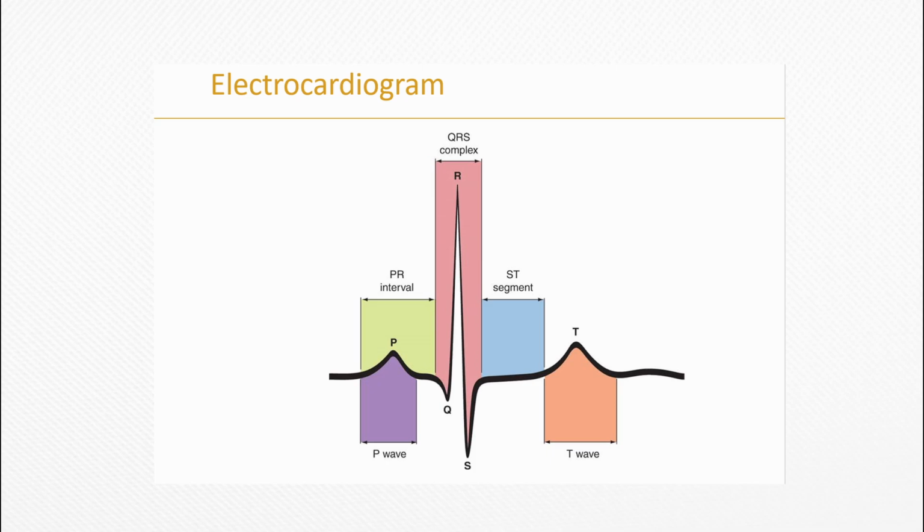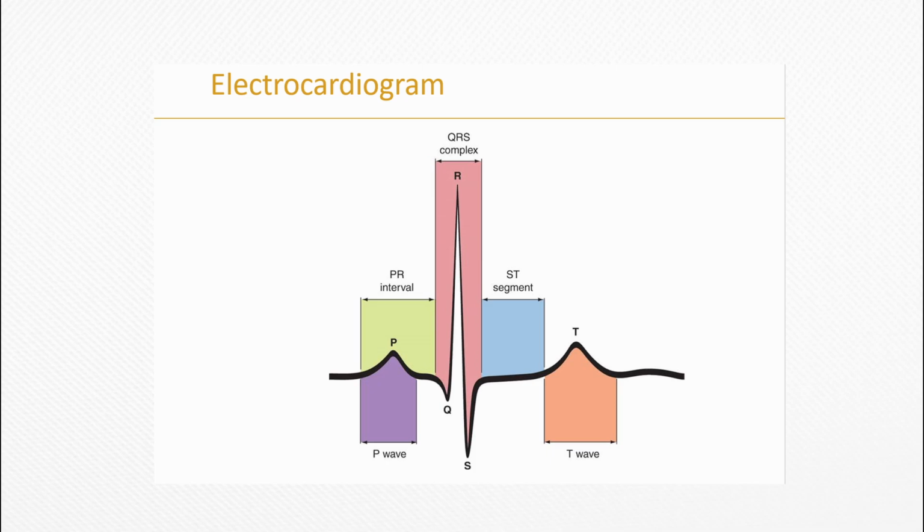So it is the transmission of electrical impulses from the SA node through the atria. This occurs right after the atria contract. So the PR interval represents the time it takes for the cardiac impulse to travel from the atria to the ventricles. Remember, there's a period where it slows down to allow the blood to flow through the ventricles.